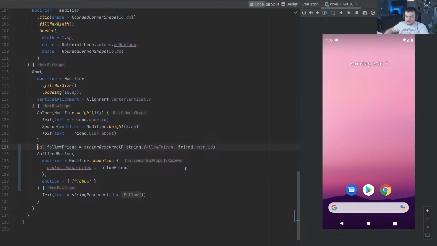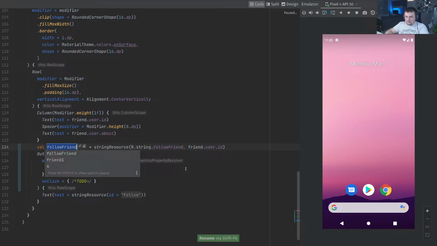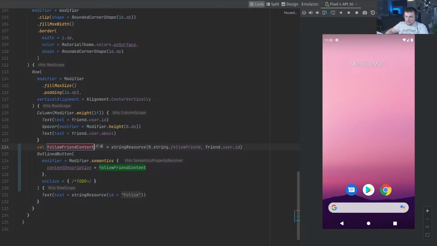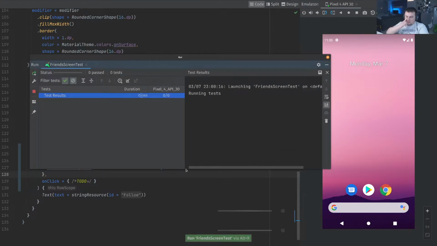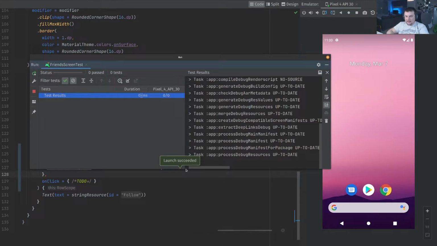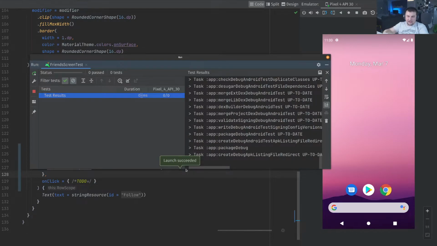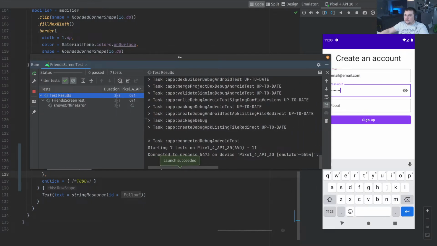Follow friend content description, I'll name this. And now if I run, it should say it clicked, but then the unfollow is not being found because right now I don't have that logic. Let's verify that.